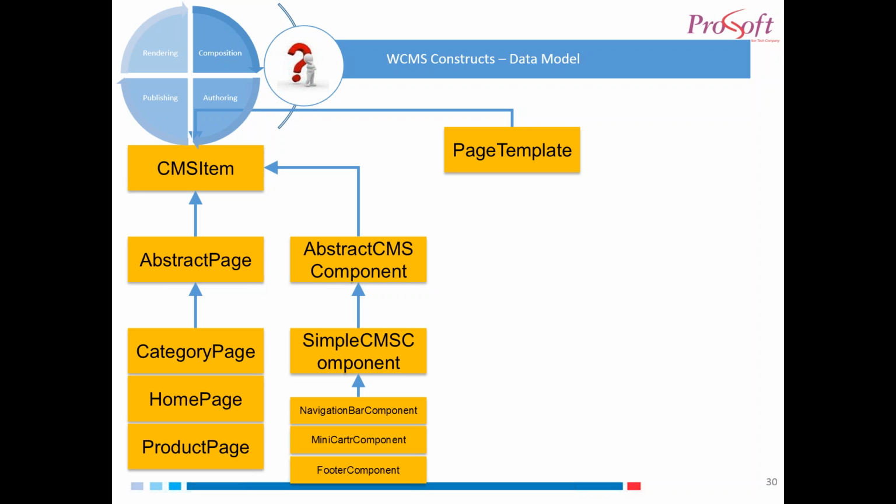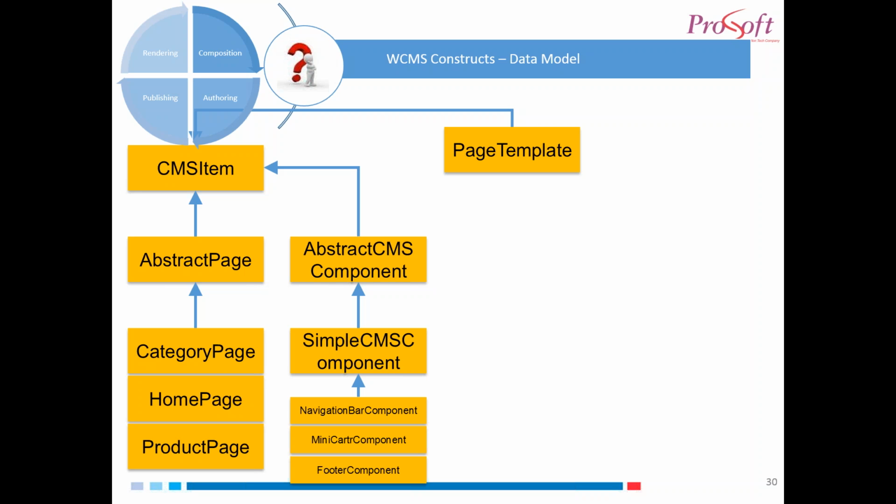All of these data types, which are the item types for Hybris, are created so that whenever I want to create a page, I extend my abstract page. If I want to create a component, take an example from this picture, a mini cart component. There is an arrow here, mini cart. So a mini cart component or navigation bar component is extended from a simple CMS component, and the simple CMS component is part of abstract CMS component, which extends that, then eventually CMS item.